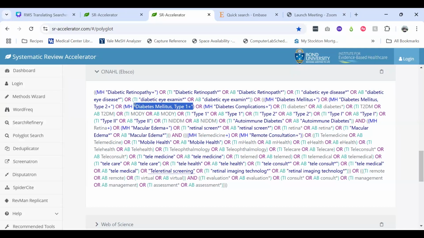It's not really translating language. You still have to go translate the language. Again, title abstract, that's already in there. That language isn't changing from database to database. It's really the subject headings that are different.